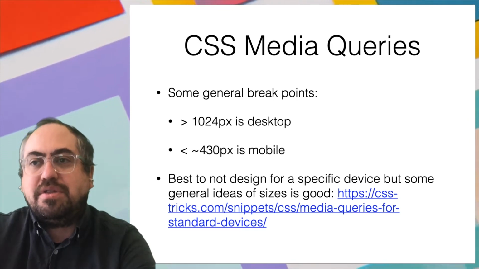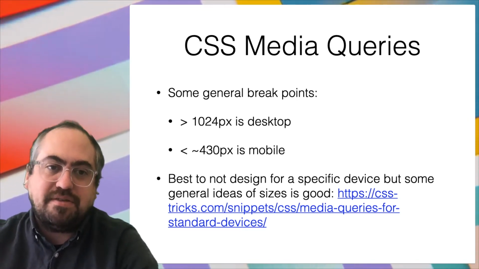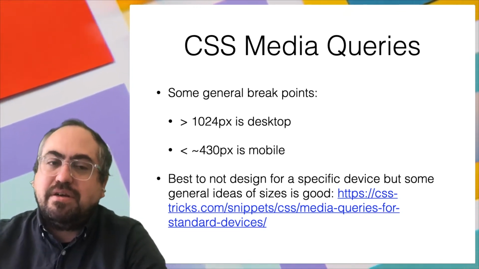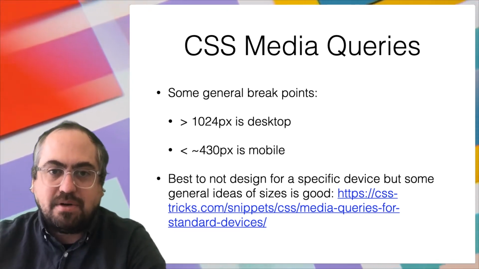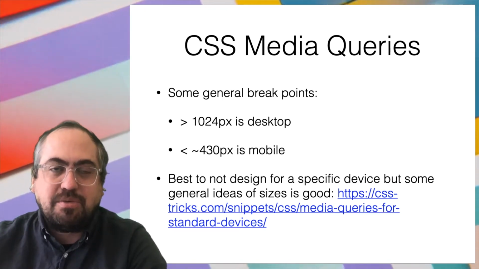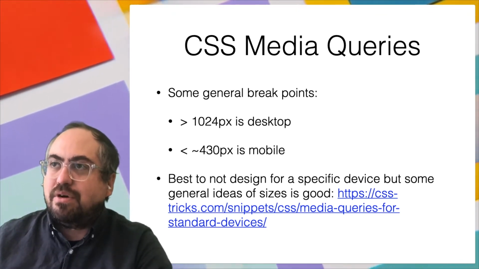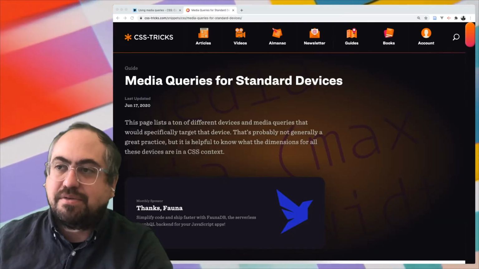So you could theoretically design your site to work on a whole range of devices based on these resolutions. But it's better to just think, what should the site look like on a big device? What should the site look like on a small device? And then your bases are covered. You could go down this rabbit hole of figuring out all sorts of different device resolutions.